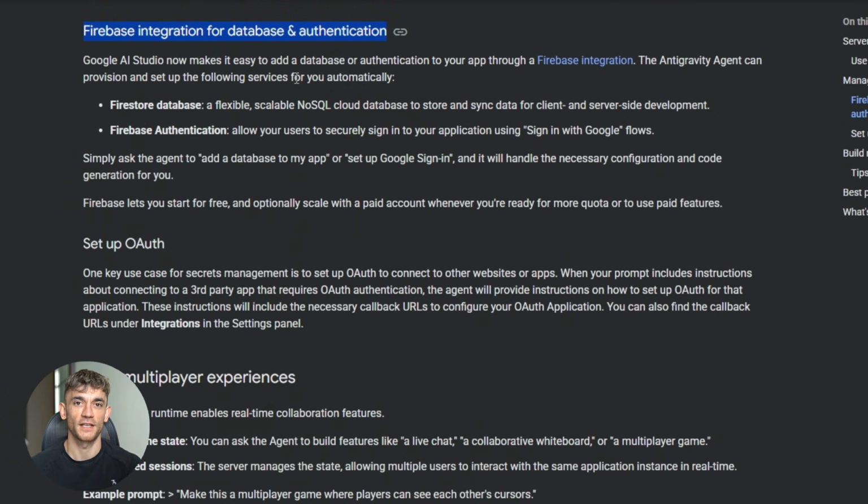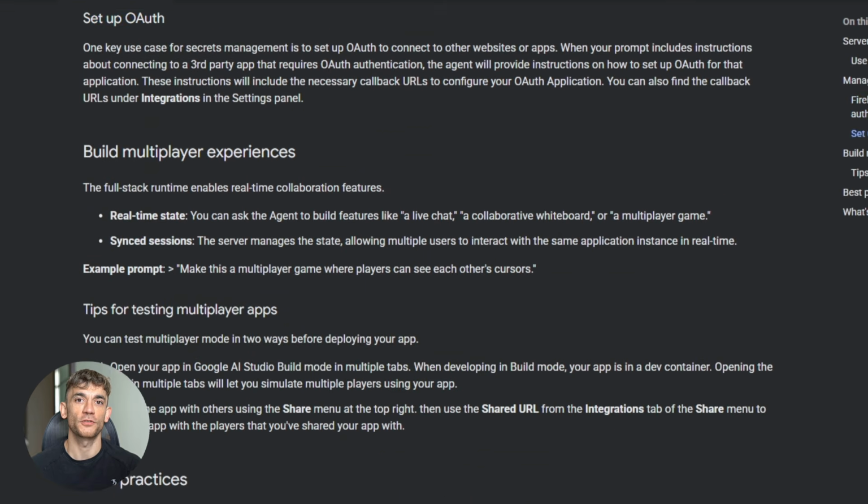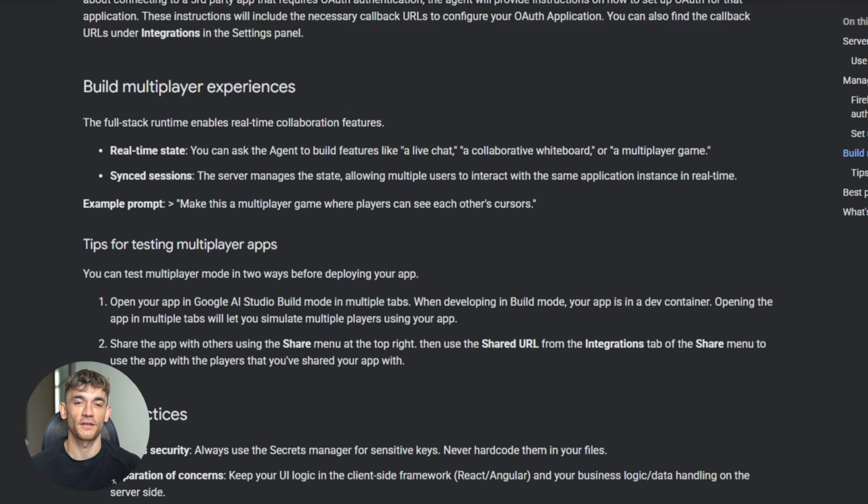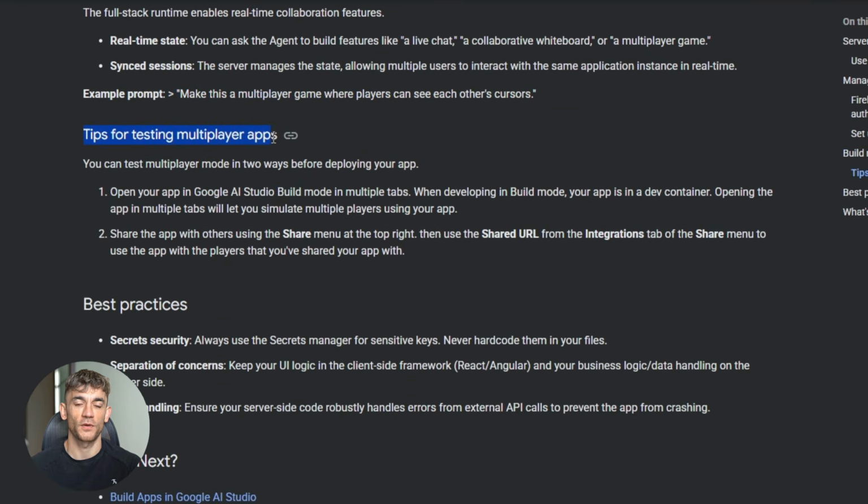On top of that, the agent can now install NPM packages automatically. NPM is the massive library of open source tools that web developers use. If you ask for smooth animations, the agent installs Framer Motion. If you want professional icon sets, it grabs shadcn. It picks the right tool for the job without you having to know what the right tool is. It's huge for people who are learning development or who come from a non-technical background.